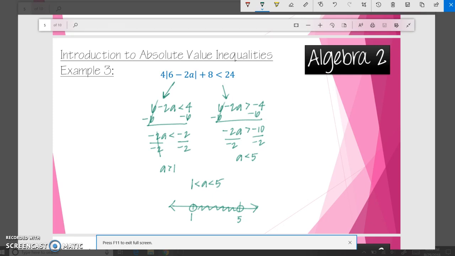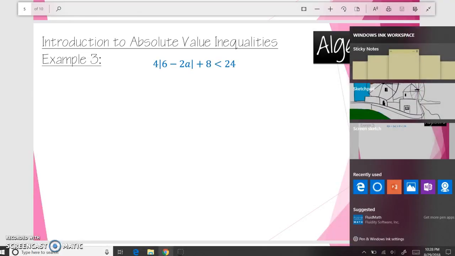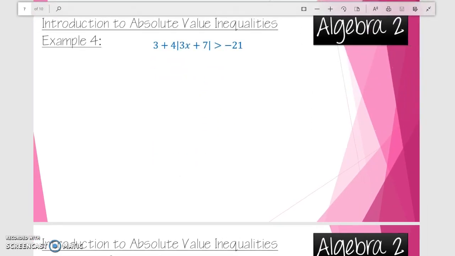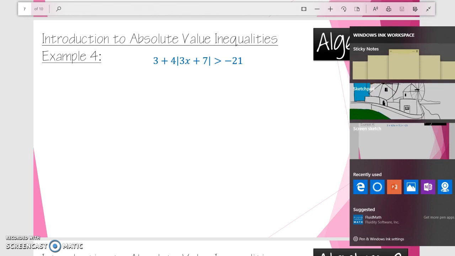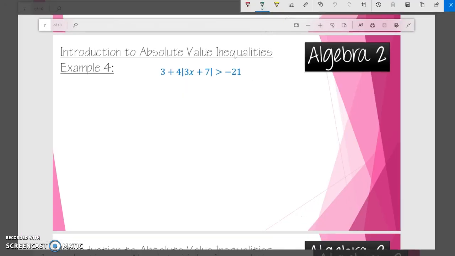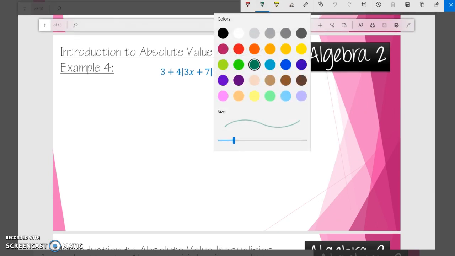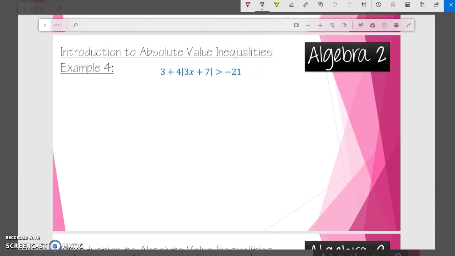Let's take a look at one more special case of what we can encounter when it comes to inequality work. So with this next one, we again have a few more things going on where we need to get the absolute value by itself to be able to interpret what's going to happen. So I want to move things around in this inequality so that I'm only dealing with the absolute value on the left and everything else on the right.